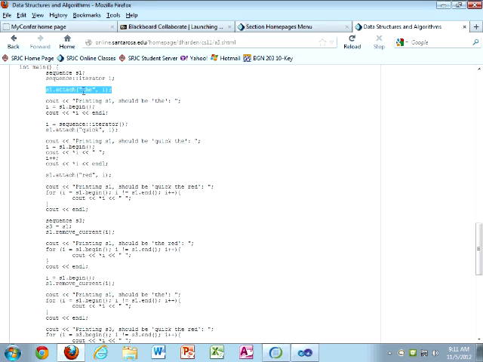Okay, so that's the general case for attach. The only question is, what does attach do if there is no current item? Or another way of saying that is if the iterator is equal to end. Okay, and what it's going to do is it's just going to insert at the beginning of the list, at the front of the list.